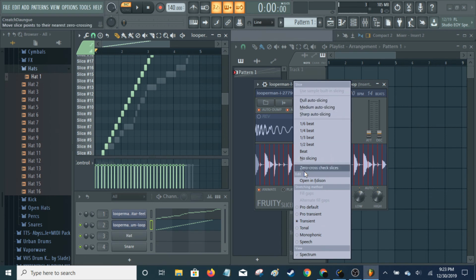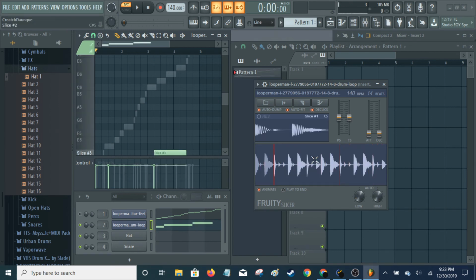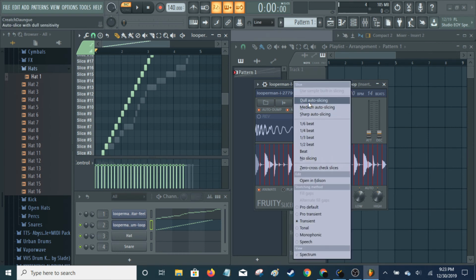Aside from these, it's also just a control for the automatic slicing. So yeah, you can turn the low. I don't really understand why there are two, but I don't know. So basically, if you turn these both down to low, you will get 3 slices. And if you turn them both to high, you will get 35 slices. So you can just adjust it to see which one. It's going to start off with them both in the middle, I believe, and that's going to get you this setting.